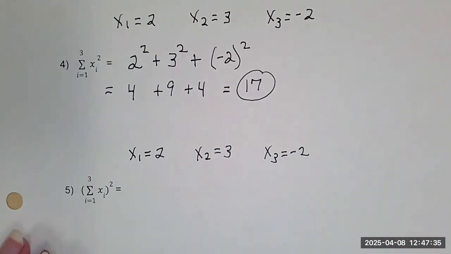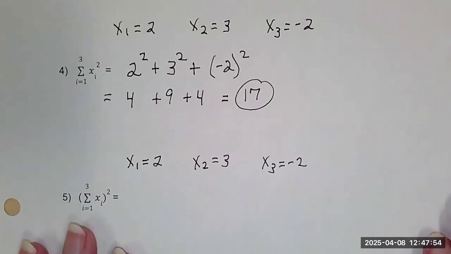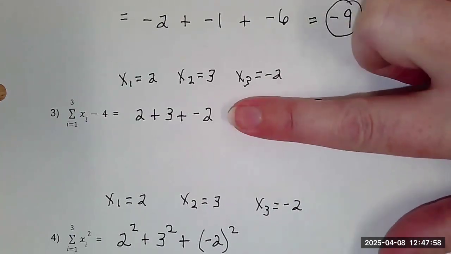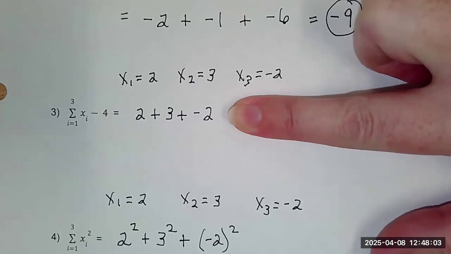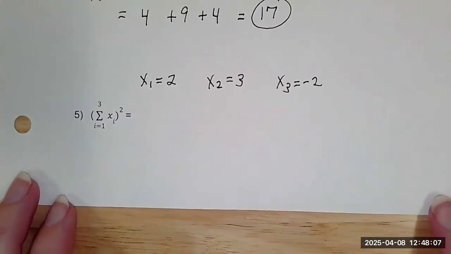Okay. Last one. What's the last one asking us to do? Because they put the parentheses around this thing instead, it says square the summation, and you actually already did the summation earlier. If we go back up, you did your summation of those things. If we just leave off that -4, it was that number plus that number plus that number. It just came out to be 3. But I'll write it out down here so you can see it.